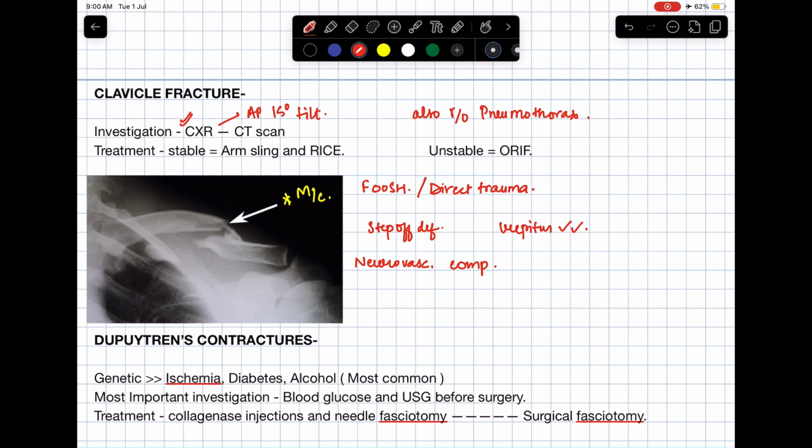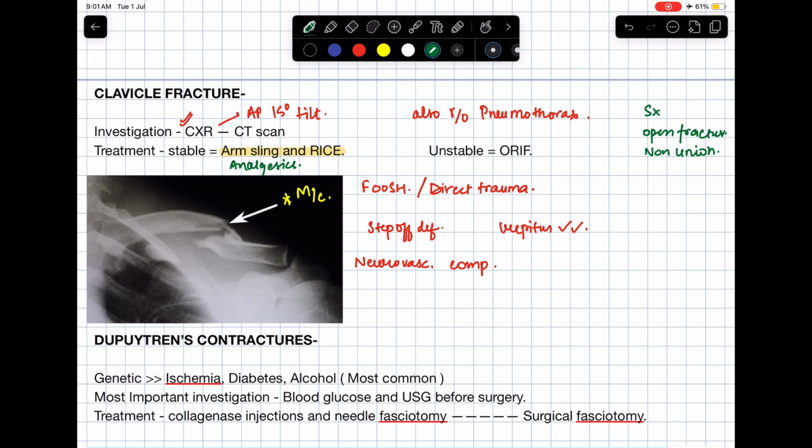For the treatment, there are two different treatment choices that we have. One is non-operative and the other one is surgical referral. For non-operative, we are using a figure of 8 sling or a simple broad arm sling for the patient, and for the pain, we'll just give analgesics, and an early shoulder mobilization program should be started after 1 to 2 weeks. For the surgical referral, the indications are if there is an open fracture, or neurovascular injury, or skin tenting, non-union or symptomatic malunion.